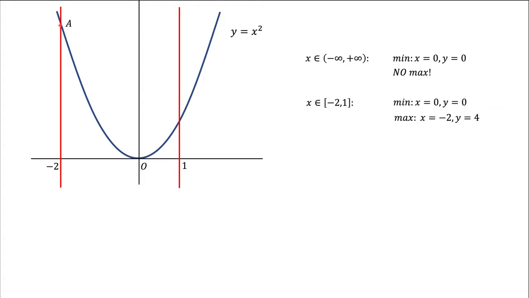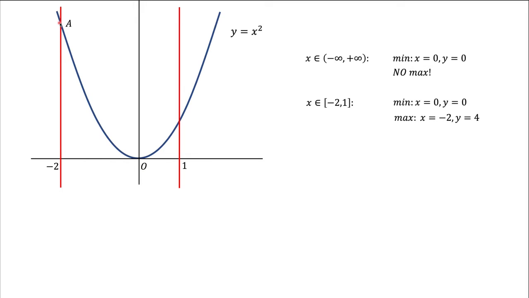And in general, the truth is that if you have a function that is continuous, meaning that it doesn't jump anywhere, and we are looking at this function on a closed interval, this function will have a global maximum and global minimum. Now, this maximum and minimum may be reached somewhere in interior points of this interval, or, like in this case, the maximum is reached on the boundary.